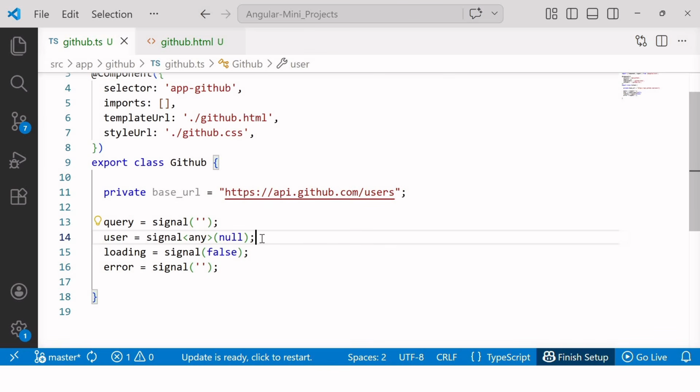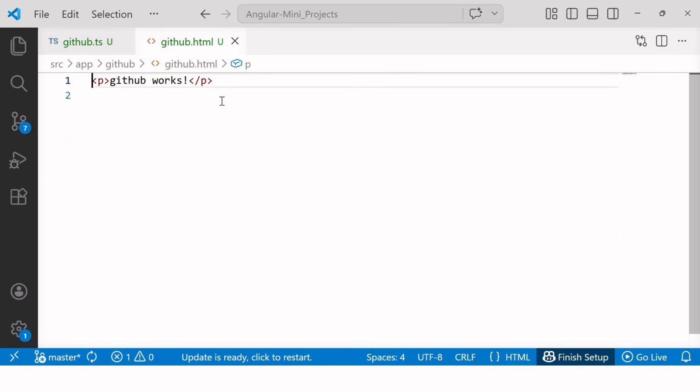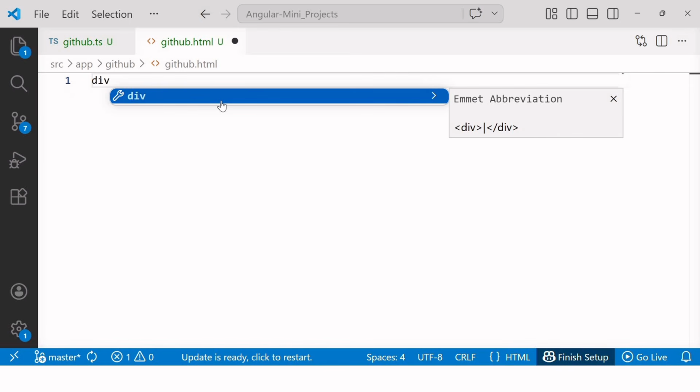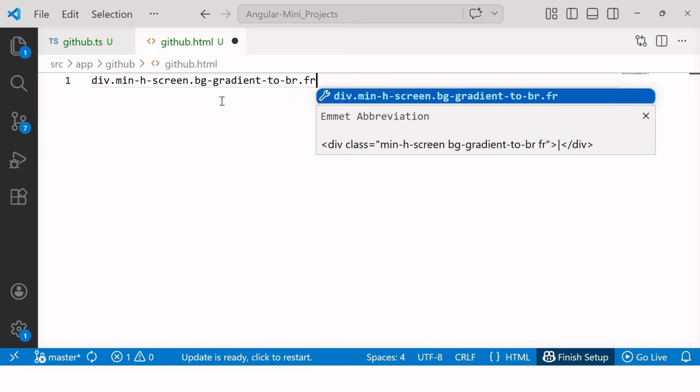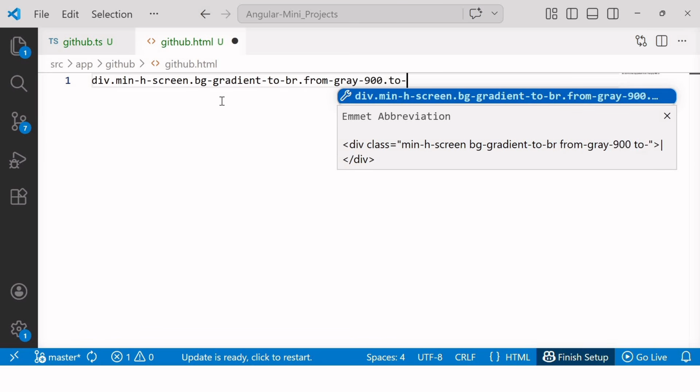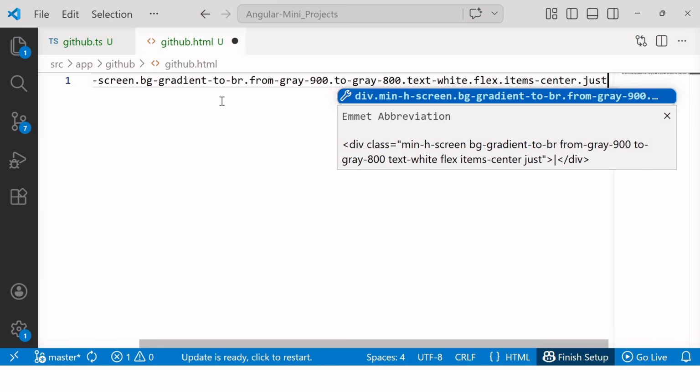Now, before I move to the main functionality where the API call happens, I'll design the UI so that we get an idea of what we are implementing. Inside the template file, I will start with the main container and style it using Tailwind CSS classes. Like I'll use min-h-screen, bg-gradient-to-br, from-gray-900, to-gray-800, text-white, and I'll use flex to center: flex, items-center, justify-center.